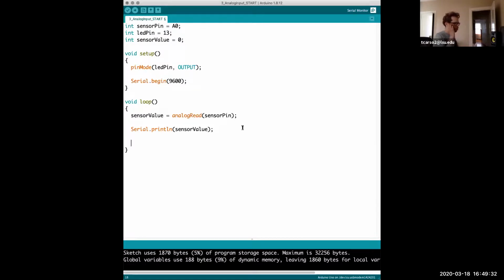So now we're going to just basically get the code from the Blink and then attach the value of this analog input to our delays. Okay, so we're going to say digitalWrite, ledPin, HIGH, that's on, remember, delay, sensorValue, digitalWrite, LOW, now off, also delayed by sensorValue.